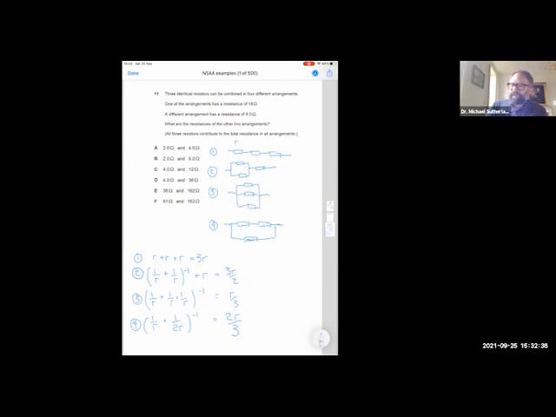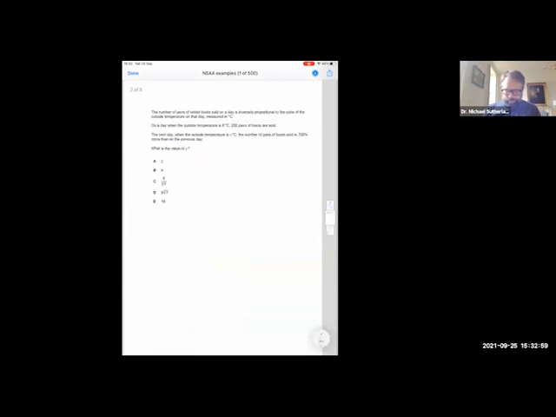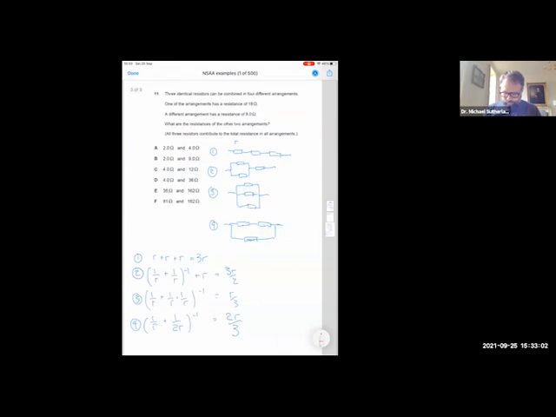Well, I think there's probably a couple different ways to do this. I decided, well, let's just start with the first arrangement, and let's assume it's in the first arrangement and work out what the resistance would be. So if we assume it's 18 ohms, and in the first instance, we are told that the resistance of the total circuit is 3R. In that case, we'd have 3R equals 18 ohms. So that would tell us that R must be 6 ohms.